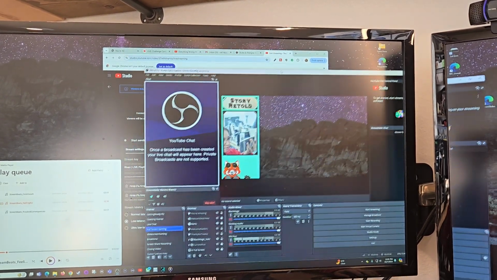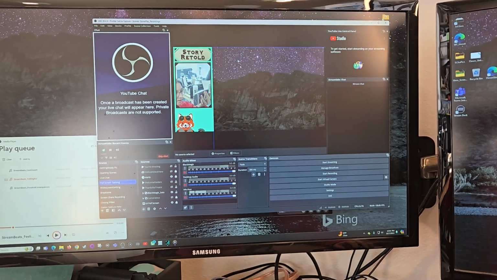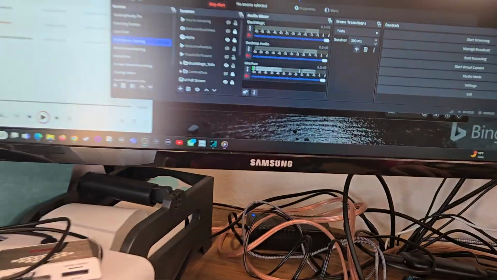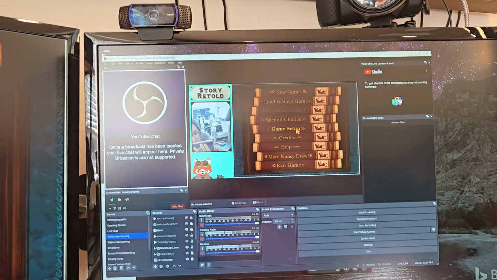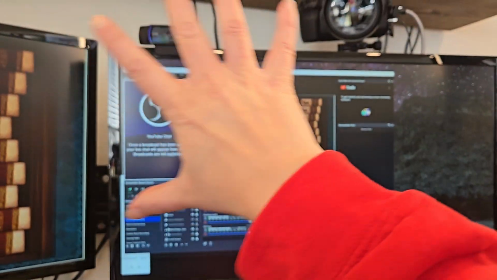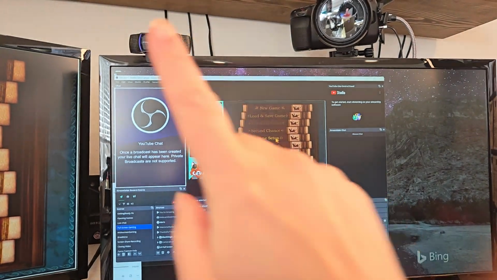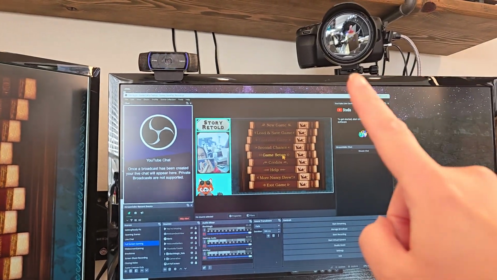Oops, I don't want that mode. Right there. So that when I bounce into the game, by clicking this back into the game, it'll populate just like that. And I can see my whole setup on this side. I have an extra webcam. That's what I started out with until I got the Blackmagic.